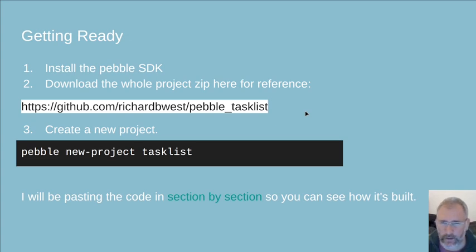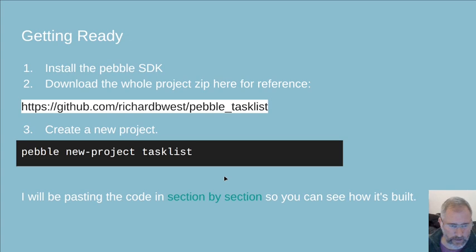What we're going to be doing with this project is I'm just going to be talking you through the code. I'll be pasting code in bit by bit and talking through it so that we can see how the whole thing works together. I won't be typing it line by line because it's about 200 lines of code, so that'll take quite a while. So I'll just be pasting it in sections and talking through how those sections work so you can get a feel for the code.